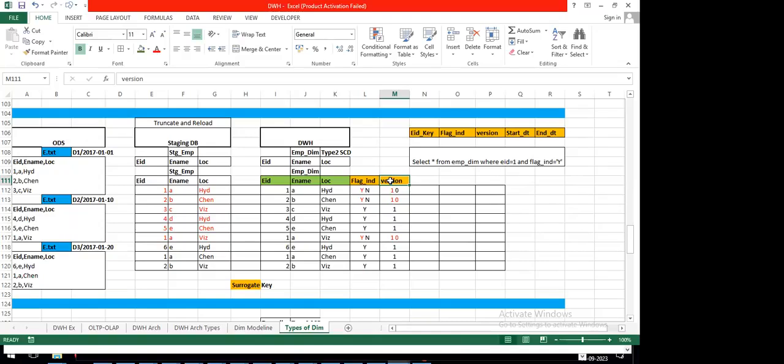But tell me, in real time, are we going to use both the columns or are we going to use any one of the columns? Any one. We are going to use any one approach, but we are not sure in which kind of projects, what kind of columns they are going to use. For that reason, I am trying to cover all the approaches from the real-time perspective. Either we maintain the flag indicator column or we maintain the versioning column only. With that, we find out what is the active record and what is the inactive record.